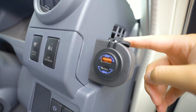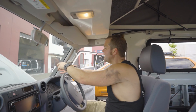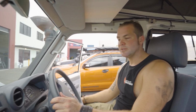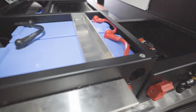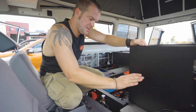So if you want to charge your phone while driving, most likely you'll have a suction cap, like a RAM mount suction cap cradle holder here, and all it takes is just a 30 centimeter charge cable, and you will not have to run the cable through the whole dash and have it hanging around here. It will just go from the phone straight into the charge port. And of course, these are also hooked up to the DC hub, so all the charge ports are running off the lithium battery system.